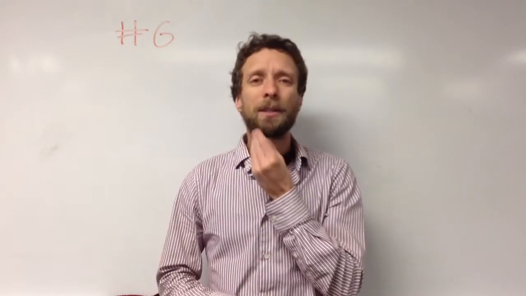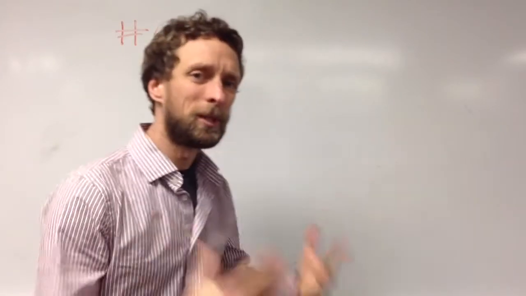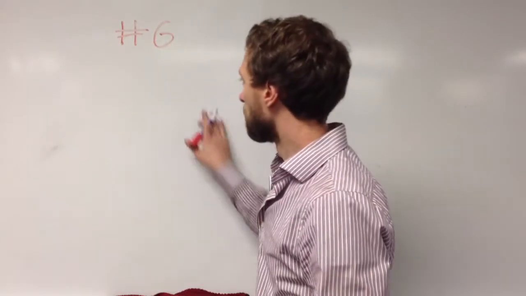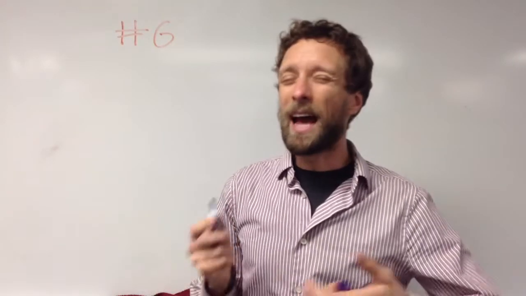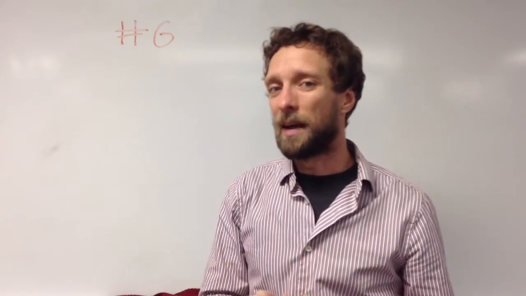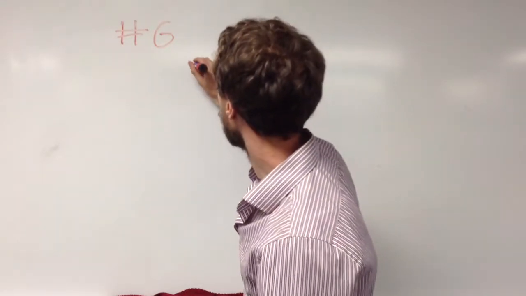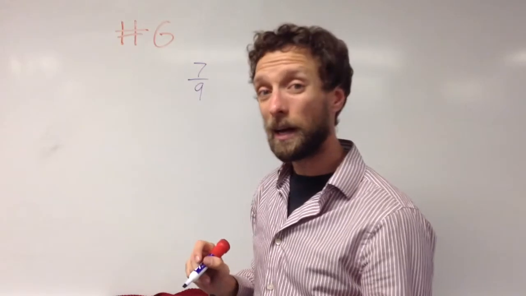Great. How do I turn that into something more mathematical? That's just the sentence in English. I want to express that mathematically so I can do something with it. The way that I kind of thought about this was, 7 out of 9 cats are tabby. And I know how to express 7 out of 9. That sounds just like a fraction, 7/9, 7 out of 9.